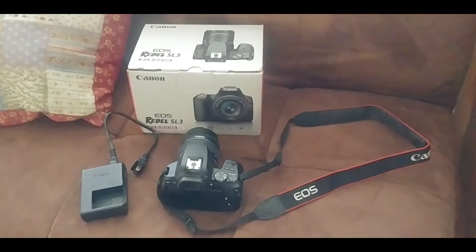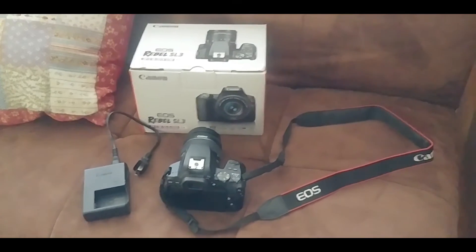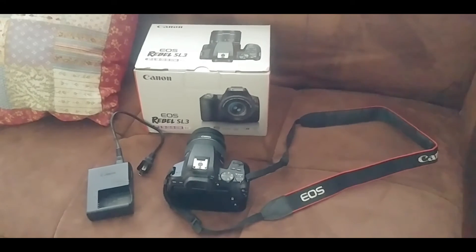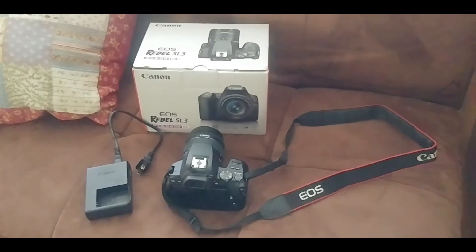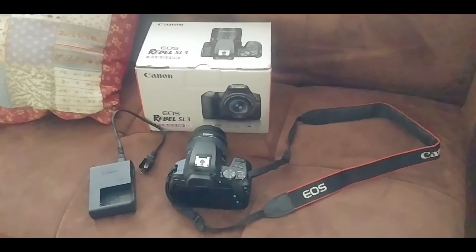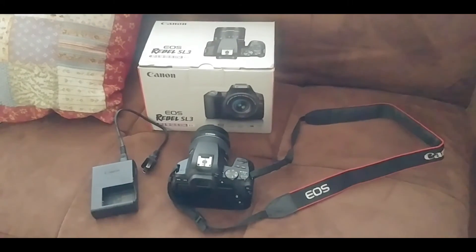Now I'm just waiting for a few more accessories. I need a proper tripod. The little plastic-y thing that I have in the garage, currently holding my phone up when I'm filming, is definitely not strong enough or trustworthy enough to put my really expensive camera on. Really expensive is relative depending on how much money you usually spend on camera gear. For me, this is definitely the most expensive camera I've ever purchased. For other people, this is a total beginner camera.